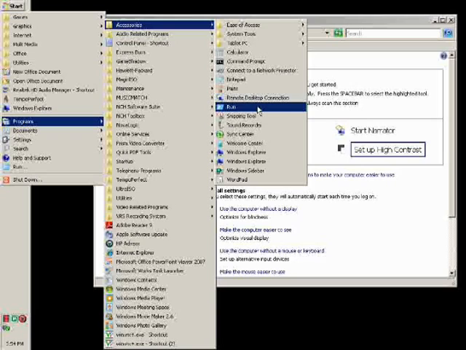The run bar is very, very useful for running your SFC scanner, which is basically Windows' ability to repair itself. If you run your SFC scan, in most cases, if there's a problem with the operating system, it won't tell you that there's a problem. It just starts doing weird things. The way to fix it, or the way to check if it's broken, is to run your SFC scanner.